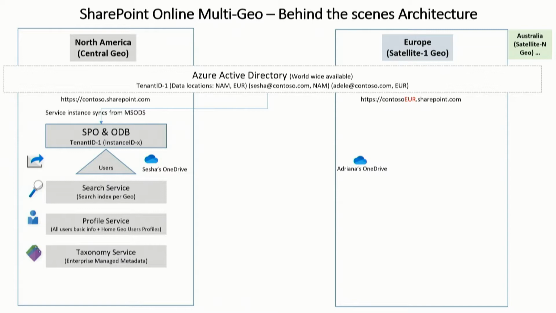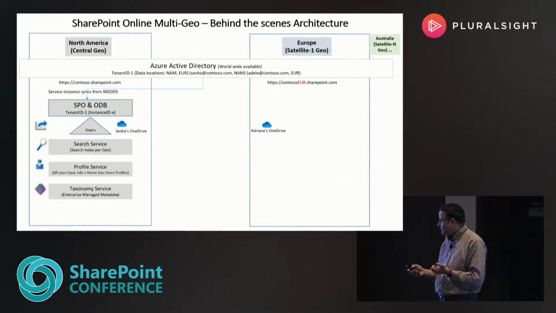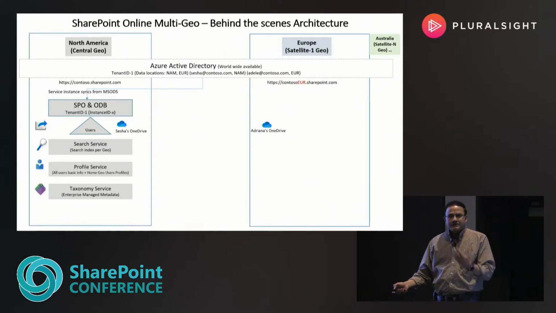On the left, you are seeing the North America geo. That's where the directory information is, followed by all the user information. This is where we keep all of our users, including satellite users' information, just the basic information. When Adriana was showing us, in the people picker, when she types in Bob, who's an Australian user, it still resolves the user and shows her the nice experience so that she can pick the user Bob, right? The way that works is because we actually have that information synchronized and cached into the local directory itself. That's how that information is available. Same thing, if an Australian user tries to share with a user in the US, the same thing will happen. You will be able to pick the user right away as well, okay?